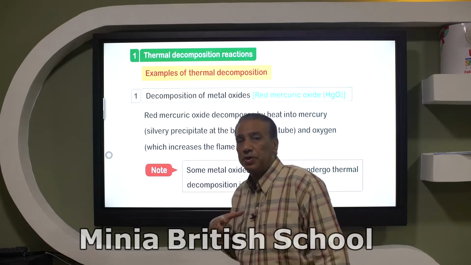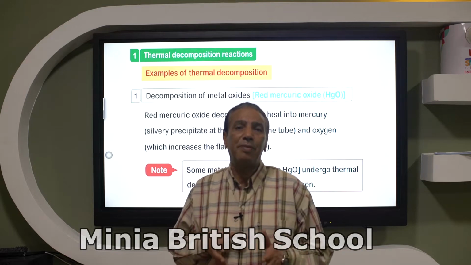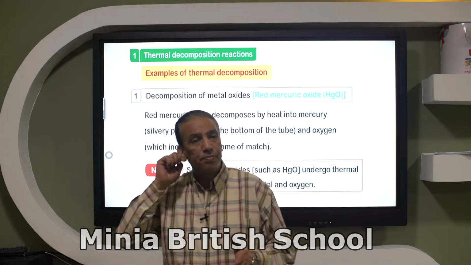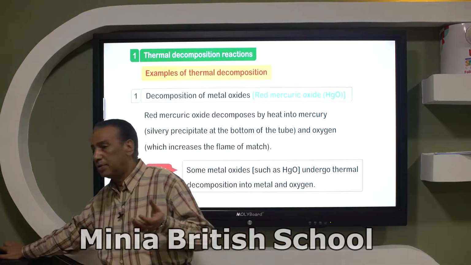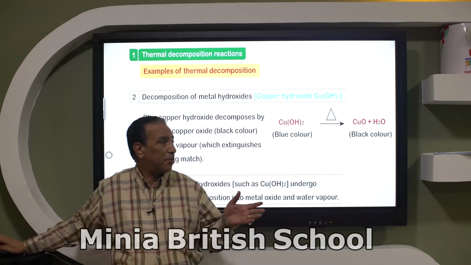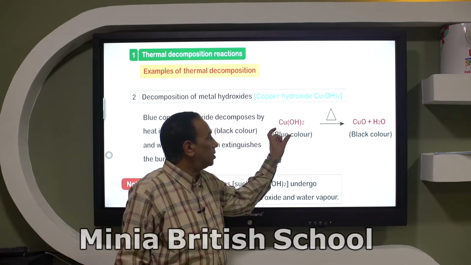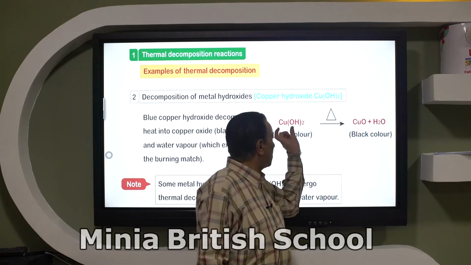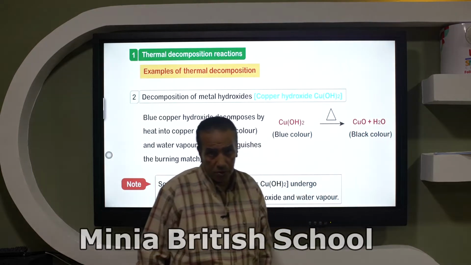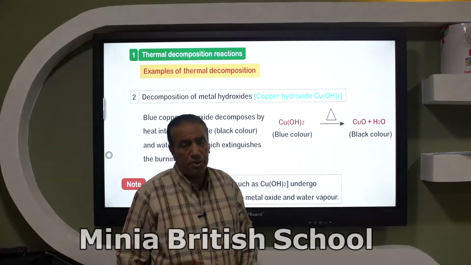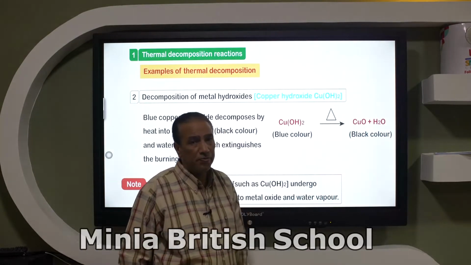Chemical reaction, first, its meaning: we know that in any chemical equation there is a reactant first and the product second. For example, if we have a chemical reaction like that, calcium hydroxide here is the reactant, and copper hydroxide here is the reactant, copper oxide and water are the products. So any chemical equation consists of reactants, products, and the condition of the reaction.